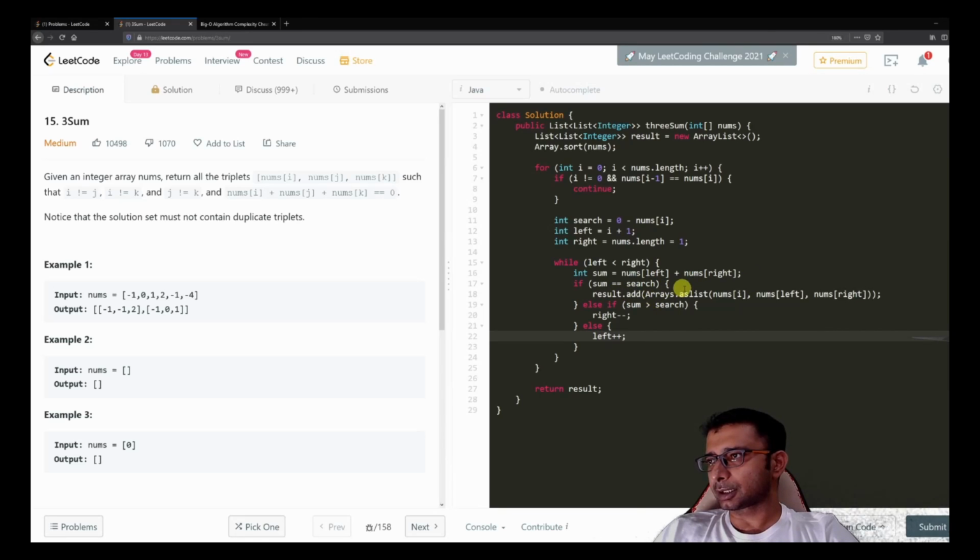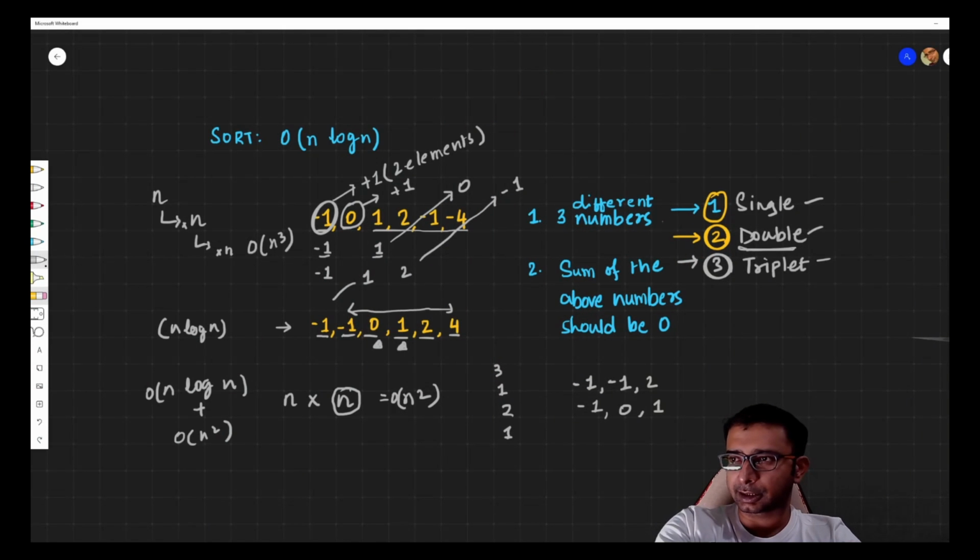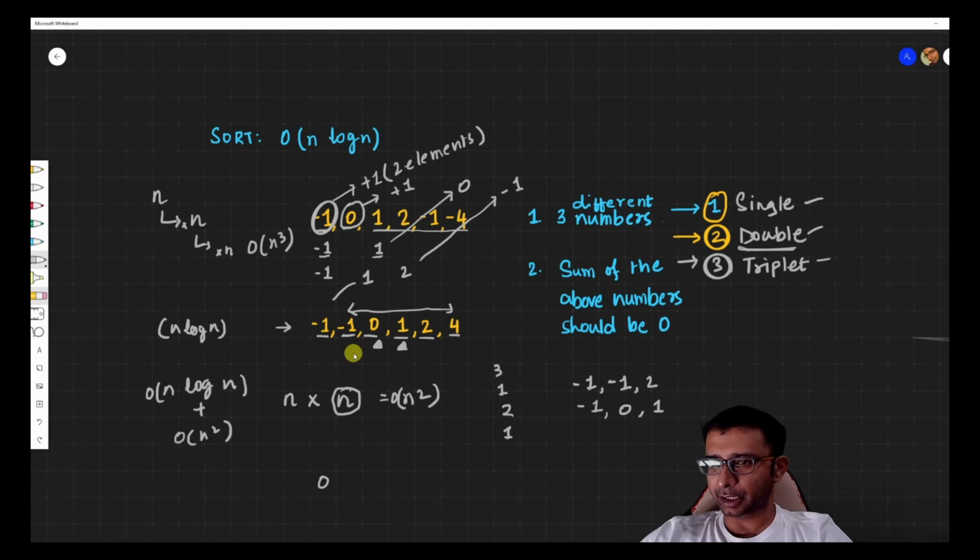There is a chance that once we have this result, we might end up having a duplicate, right? So let's think of a scenario where you are trying to find a triplet and you have an array like this. What will eventually happen is you have picked up this and you're looking for a 0, and you got a 0, and now you move your left, and again you got a result. So this is your result, this plus this is your result, everything is your result, right?